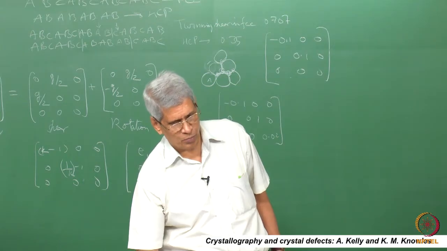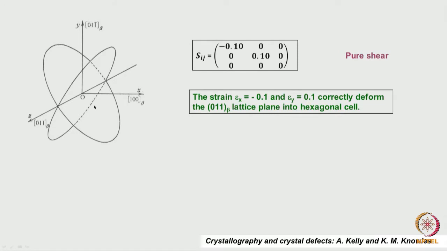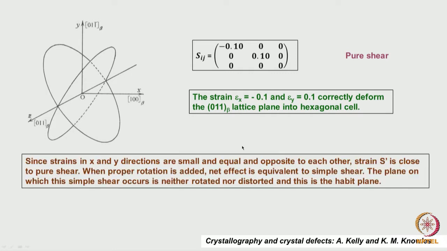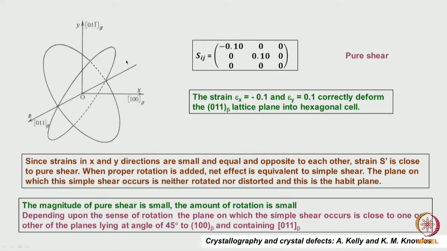Now you see that there are two planes. This plane will be inclined at some angle with respect to these coordinates, and we are marking all with respect to a coordinate system of the unit cell of the BCC which we have chosen. Right. And this brings out two planes. By rotating one of the planes, we can bring it to a position which is unrotated and undistorted. How do we do it? We will just look at it now.